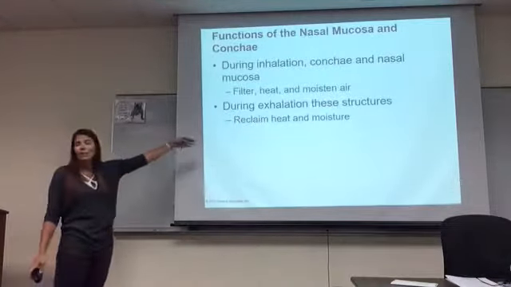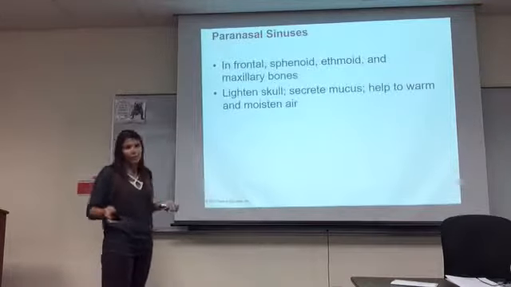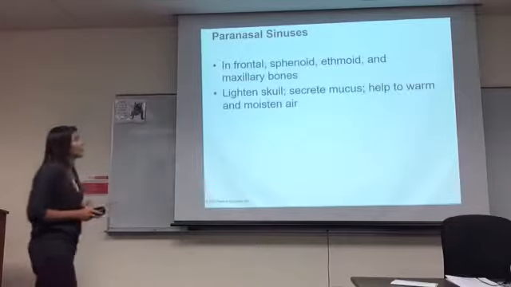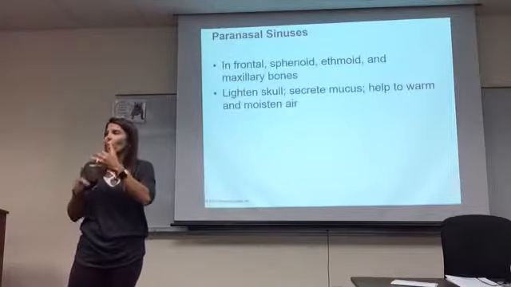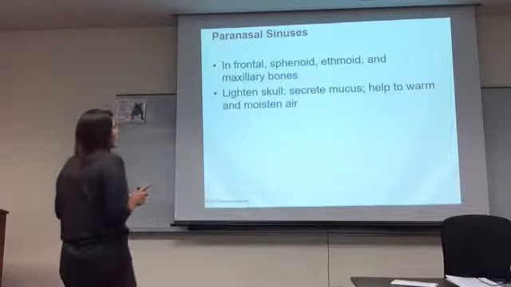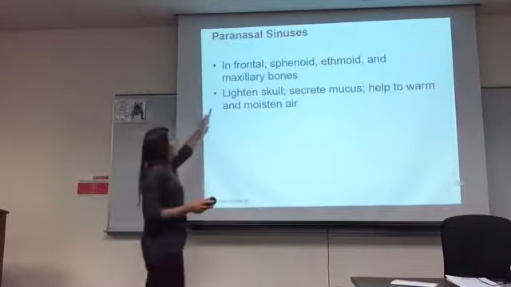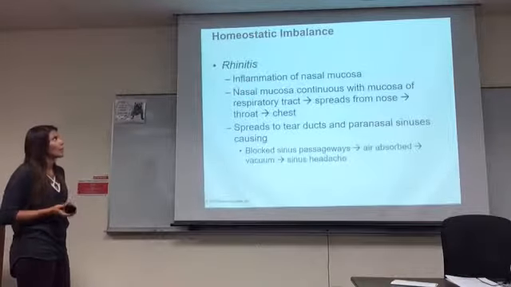During exhalation, those same structures try to reclaim that heat and that moisture before you exhale. Try to. Not always successful. Your sinuses, we know that all of our sinuses are in this area. The purpose of a sinus is that it's a hole that lightens our skull. We talked about that when we covered the skeletal system. So it lightens the skull, secretes mucus, and helps to warm and moisten air. And they don't have a diagram of your sinuses in this chapter like they did in the previous chapter.